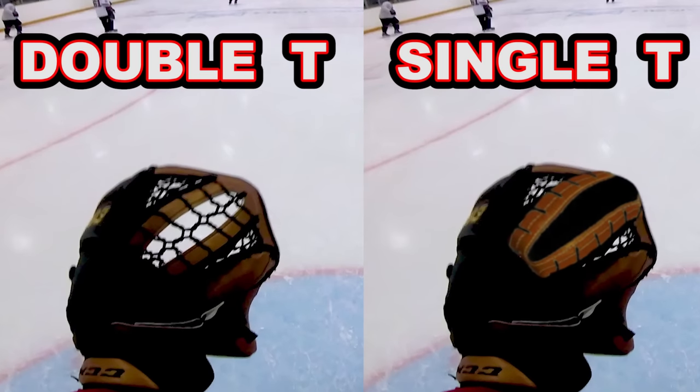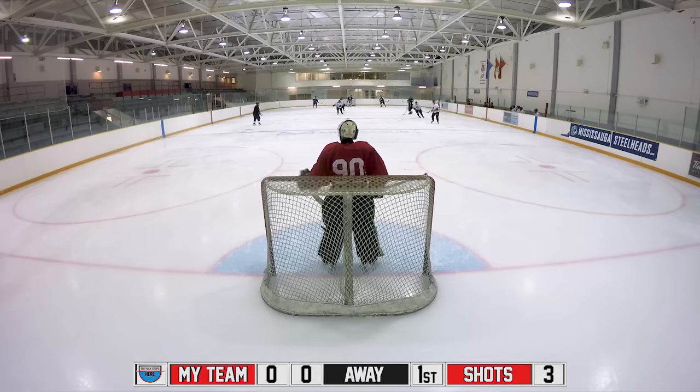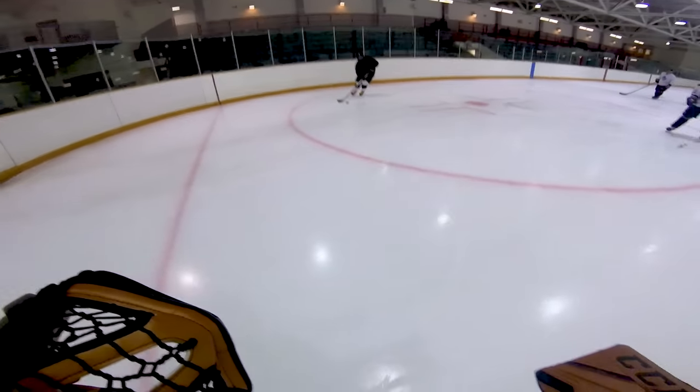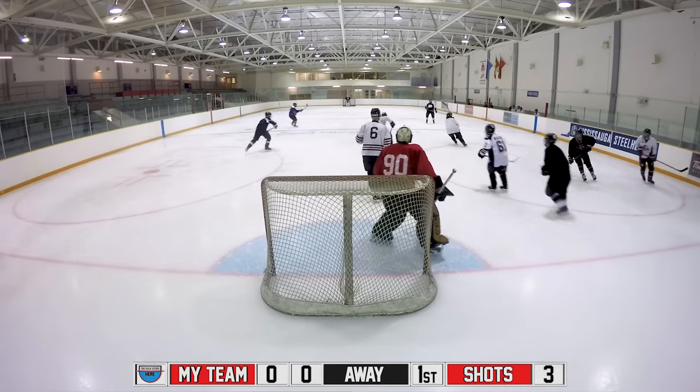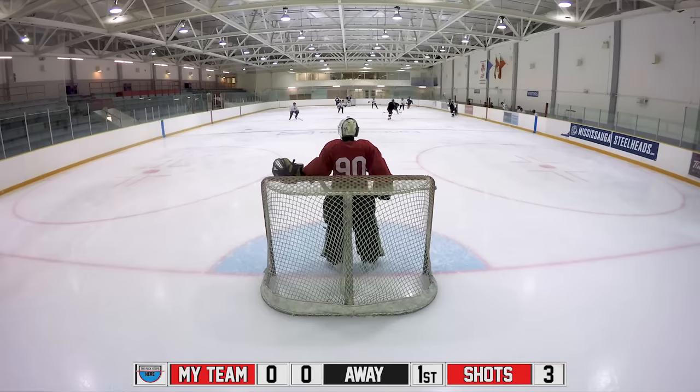You could track pucks a lot better, I believe, with this double tee than any single tee I've ever owned. And I've only ever owned single tees. So that's one new thing that I never thought I'd track. And I'm glad I did, because I don't think I'll be going back to a single tee.